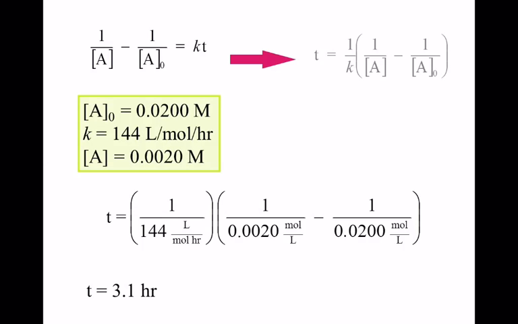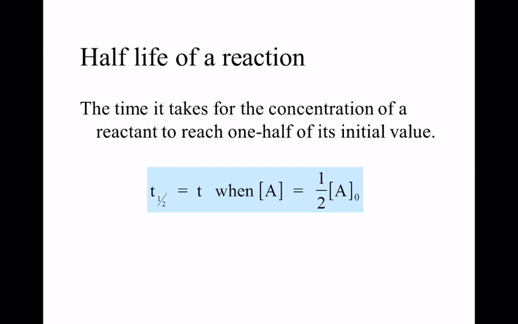Very good. Well, here's the twist. We need to add something to all this. Remember the other day we had a problem with half-life, and I said don't worry about it. Half-life is not that big a deal. Basically, half-life is the time it takes to get half of A0, for A to become half of what you started out with. Half gone, half there. So it's just a special condition.